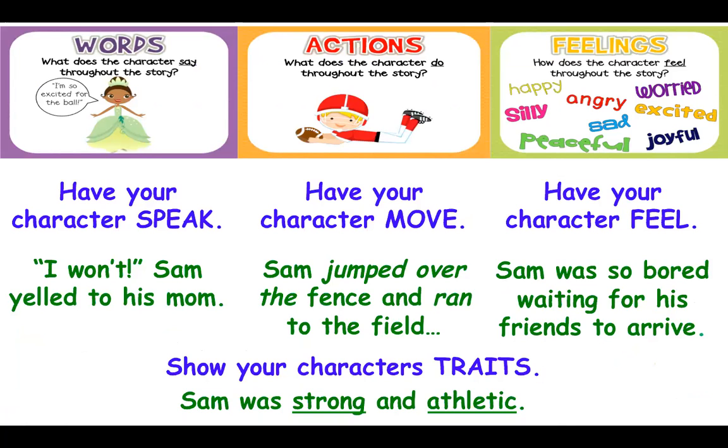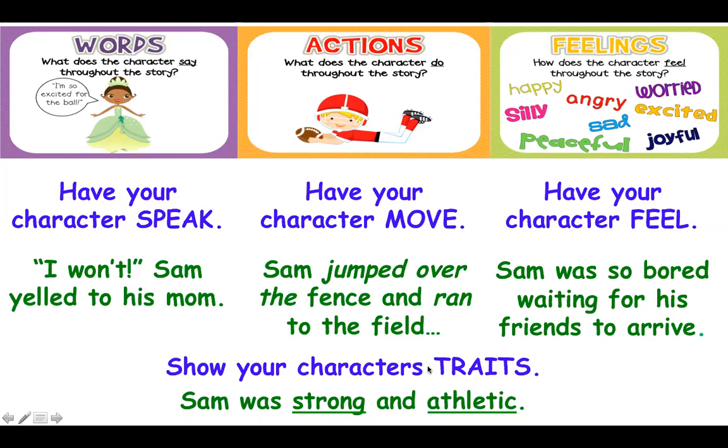So when we're bringing characters to life, we have to make our characters talk, right? We have to make them speak words like, "I won't," Sam yelled to his mom. We also have to make our characters move by having them do actions and describing the actions that they're doing step by step, bit by bit. Like, Sam jumped over the fence and ran to the field. We also have to share with our readers what our characters are feeling and why they're feeling that way, right? Maybe they're happy or angry or sad or peaceful. So, for example, Sam was so bored waiting for his friends to arrive.